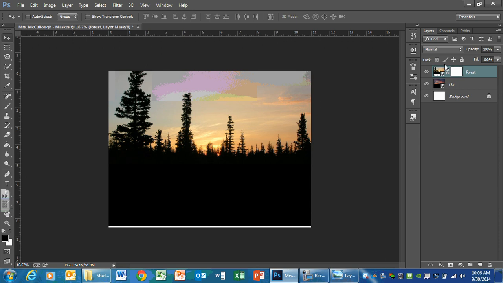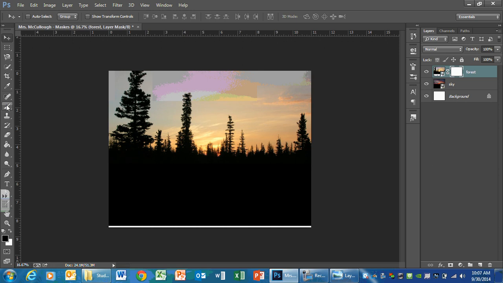Now when that mask is applied, you should have a white box next to your forest, not your sky, your forest. But also, do you see those little white handlebars around the edge of that white box? Check it out. I can also click on my picture, so I can toggle back to my photo and still edit it. So you have to be careful that you're selected on either your mask or your photo, whichever one it is that you're wanting to work on. So see how that toggles back and forth? We want to be on our mask. So here in a second when we start painting, if it's actually painting the color white or the color black, you're in the wrong spot. So I'm on my mask.